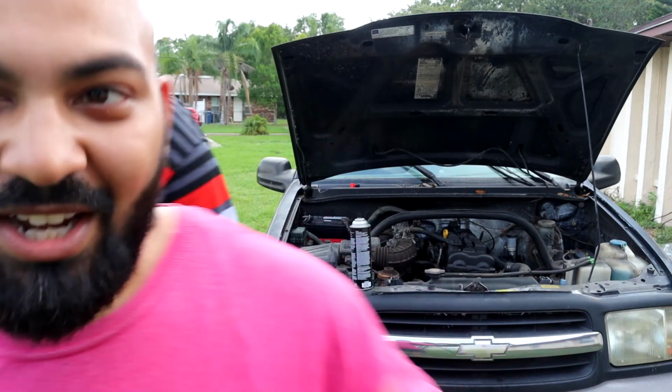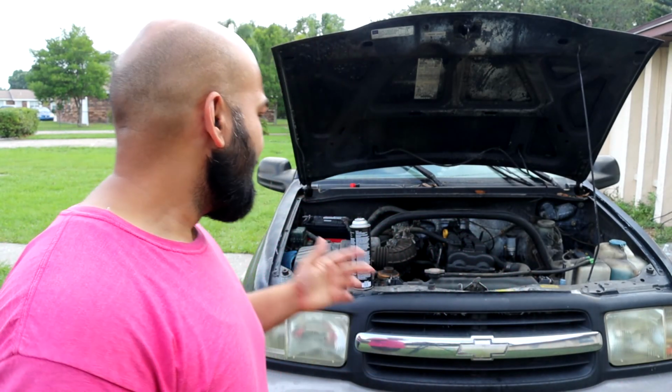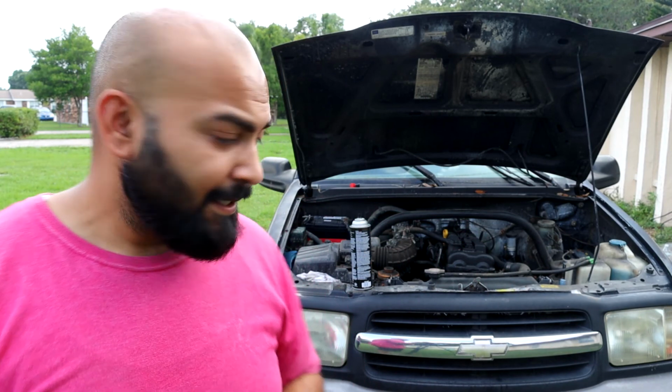So he went with me, we got it, and now we're just gonna check it out. Right now, since I drove it from the back to here, steering super hard. I'm gonna see if there's fluid in the steering. It starts up really nice.